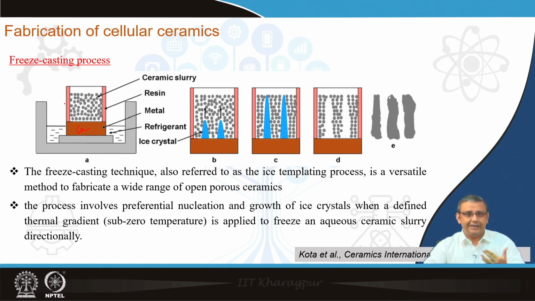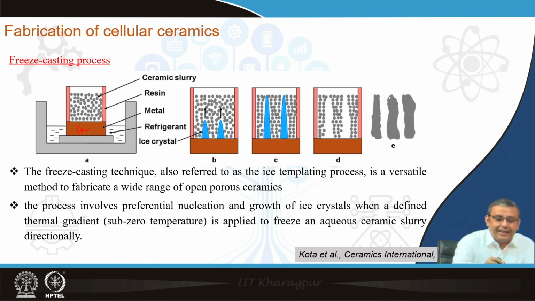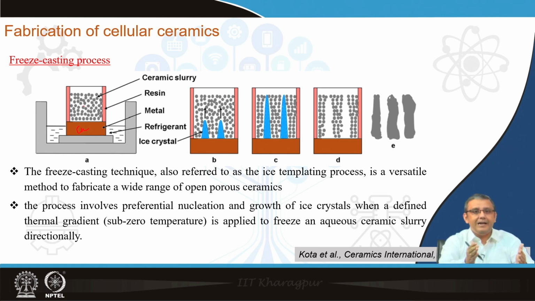That means ceramic particles, so there can be any ceramic particles. Many ceramic particles have been developed by freeze casting by now, like alumina, silicon nitride, silicon carbide, boron carbide. So quite a lot of porous ceramics have been fabricated. So, you basically take a ceramic slurry, that means some ceramic powders in some water, adding some dispersants and some binder, and then this whole container is put under a low temperature, that means a sub-zero temperature.